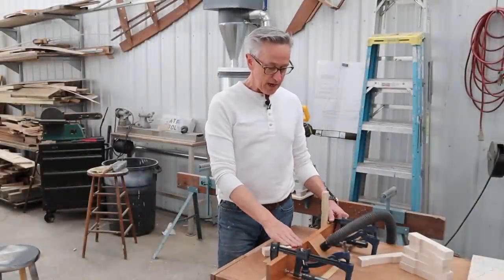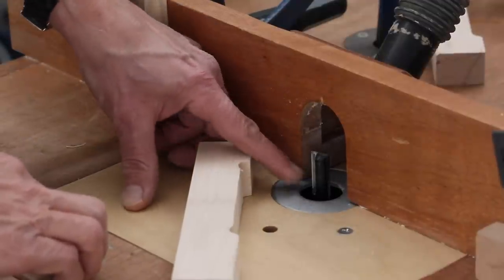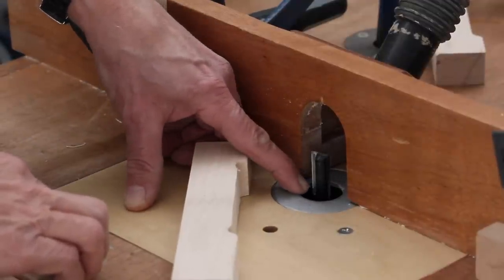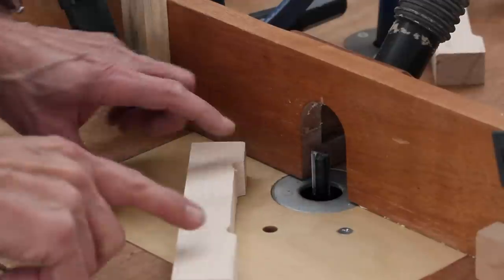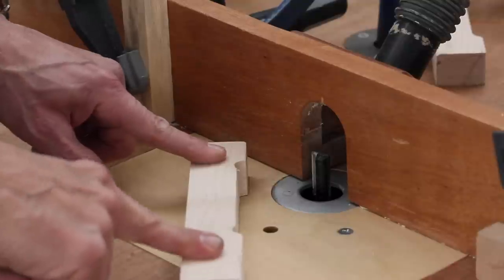up on the router. Over at my router station, I set up my fence with a half inch router bit in here. Now the router bit will cut an inch and a quarter, and I'm only cutting off 1 inch off of the stock here.